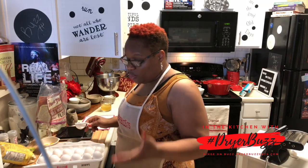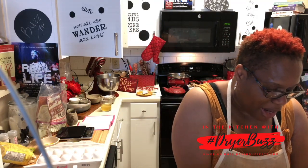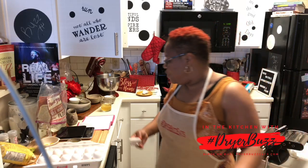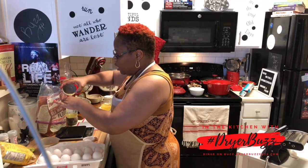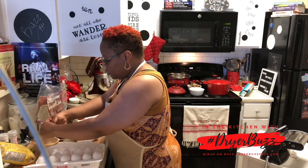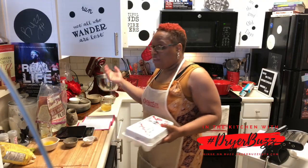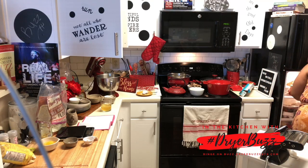It's the prep. Prep is what goes on at the restaurants before we get there, right? I know people are like, man, that's a lot, but this is what happens before you get to the restaurant and they bring you out that big, beautiful plate of food, okay? This is what goes on there. They try to figure out, too, what to do with all them egg whites when all them recipes call for egg yolks. And then I just need one whole egg, two egg yolks, and that's going to go with 200 grams of flour. I literally cut the recipe in half, because I don't need that much.